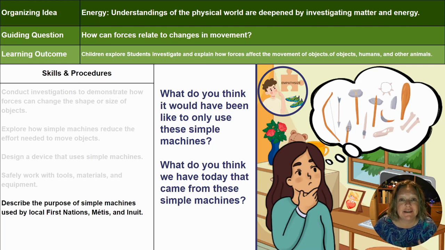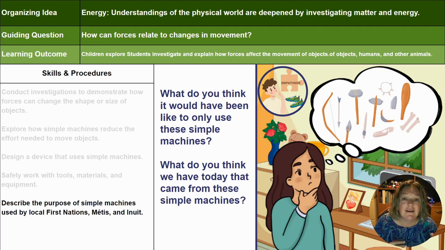So we can have some conversations, we can empathize with the First Nations, Métis, Inuit, we can empathize with people in the past that didn't have the technologies that we have today, and we can think about creativity and design and look at how people have taken things from the past, made them better, or made something new out of someone else's design. And again, that's all in those computer science skills and procedures to be looking at, innovative thinking, identifying computational thinking.